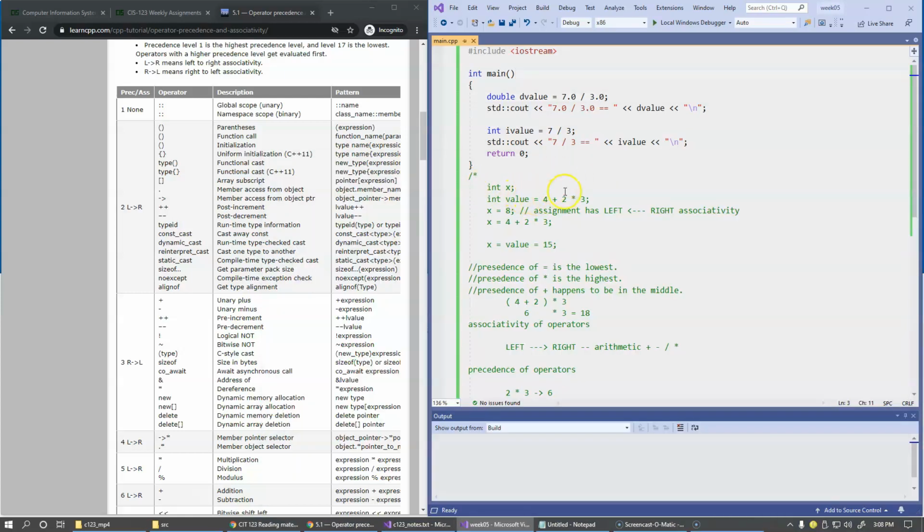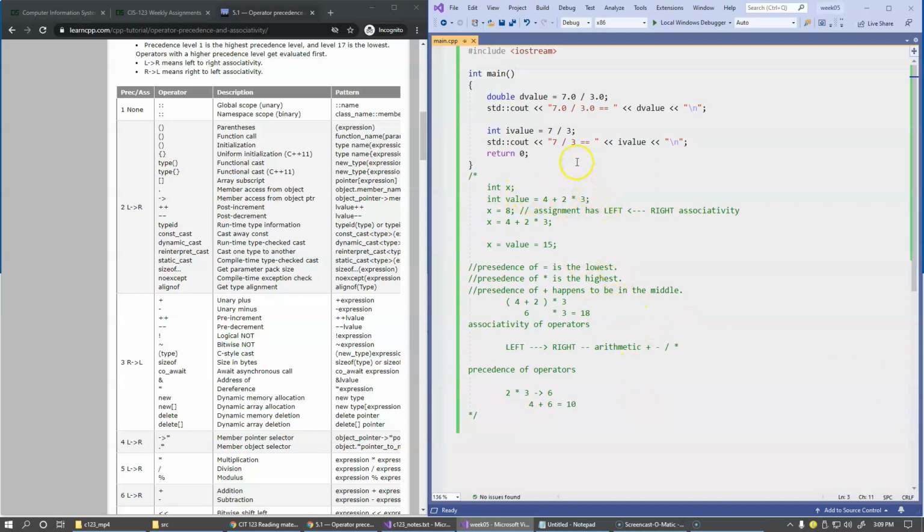In addition to all of this, there is also another part of division, which is division by 0. So what happens if we attempt to divide by 0? Instead of dividing by 3, we change this to a 0. You know from arithmetic classes that division by 0 in math is undefined.